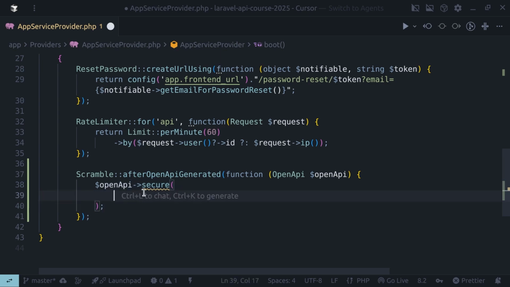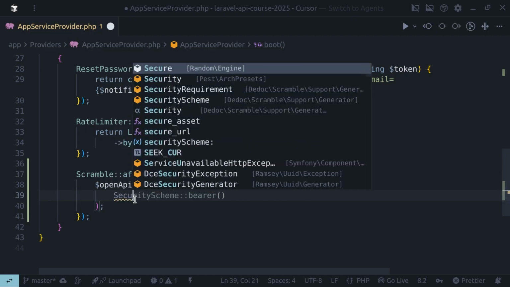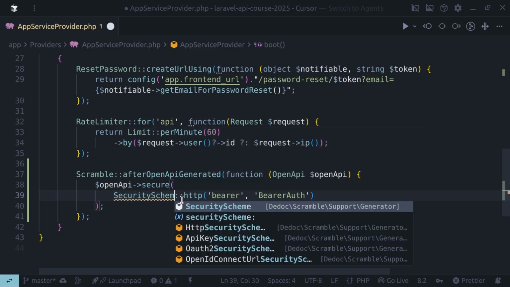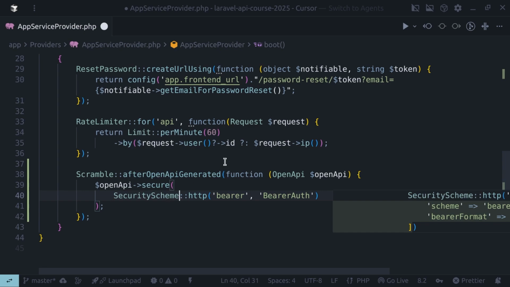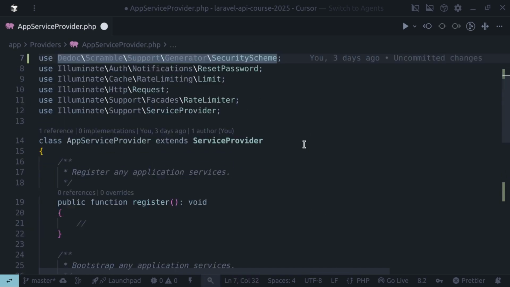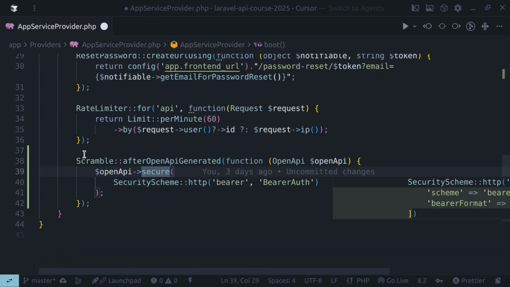Okay, so OpenApi, I'm calling secure, and then I'm calling SecurityScheme, not the bearer, but http, and then I'm going to pass bearer, and then I'm going to pass bearer auth right here. All right, you can find all this in the documentation. The SecurityScheme needs to be imported as well. This is imported from Dedoc Scramble Support Generator SecurityScheme. So this is all we add.